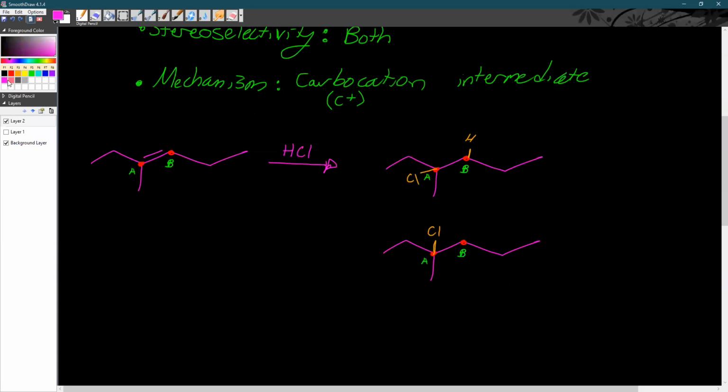Let's do another practice problem, shall we? This time, let's say it's this. We're going to react it with HI. And again, this is a carbon-carbon double bond, and we know there are only two places where the carbon-carbon double bond can react. We only care about those two places. What we know is that the carbon-carbon double bond will get degraded into a single bond.